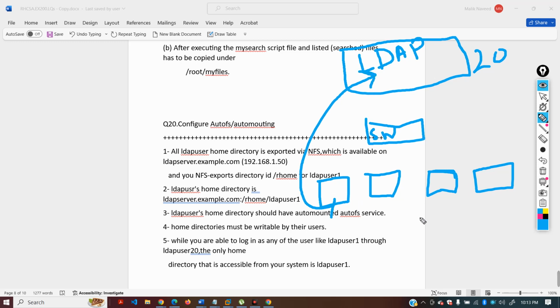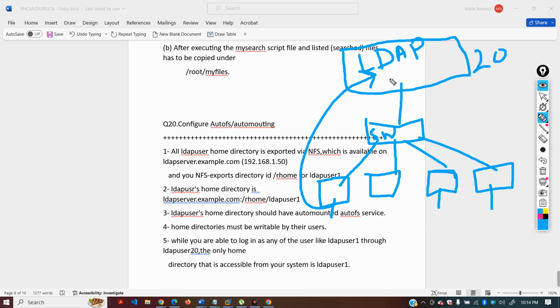So next day or any other day, the same user can log in here, or here, any user, I mean, out of these ldapuser1 up to 20, which are created here, or if there are more, any user can log on to any machine, any client machine. This is the advantage. So you do not have to mount here, because if you mount the LDAP user here and fix it here, the user will only be able to log in here and work here. So this is the advantage, and this is how they are attached through a switch. Okay, and once they save their work, the work gets stored at this location.